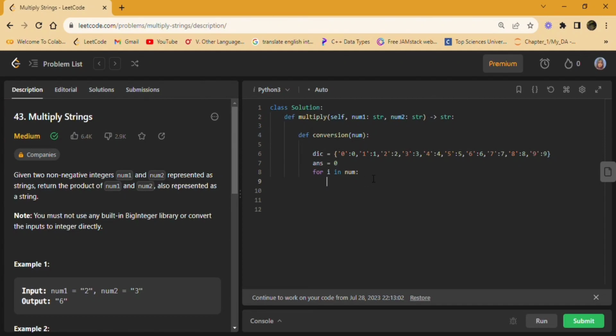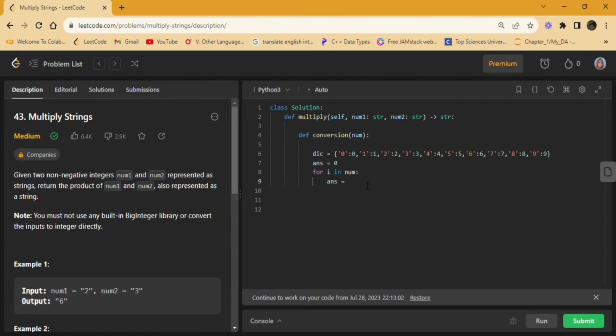So what should we do here? It will iterate each character from num, and inside the loop the code updates the answer variable by multiplying by 10. A simple approach that came to my mind is that I just store the multiplication of the answer by 10 and add the value from the dictionary.